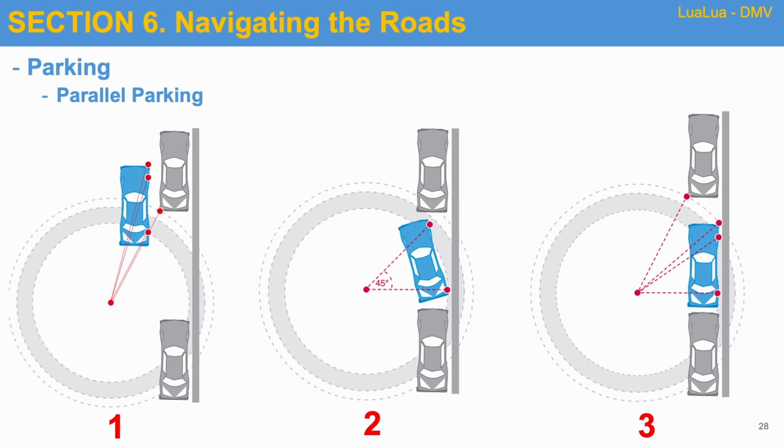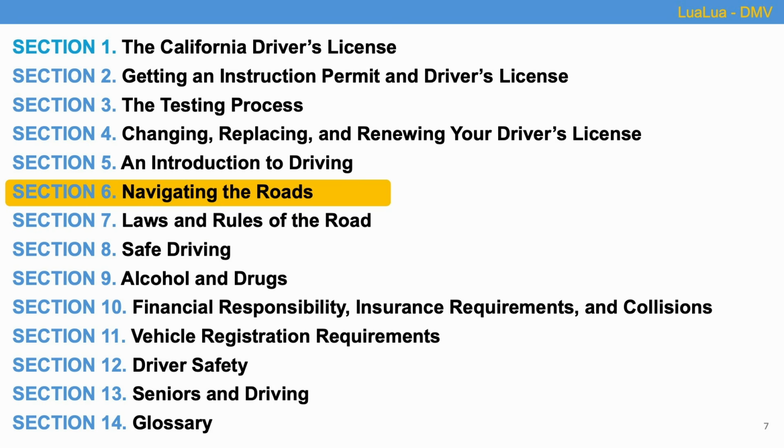3. Check your blind spots. Look in your rearview mirror and over your shoulder for approaching vehicles and pedestrians. 4. Begin backing up. Turn your steering wheel to back into the space at about a 45-degree angle. 5. Straighten out. Begin turning the steering wheel away from the curb when your rear wheel is within 18 inches of the curb. You may need to pull forward and backward to straighten out. Your vehicle should now be parallel and within 18 inches of the curb. Turn off your vehicle and set the parking brake. Before you exit your vehicle, look carefully for passing vehicles, bicycles, and motorcycles. Exit when safe.